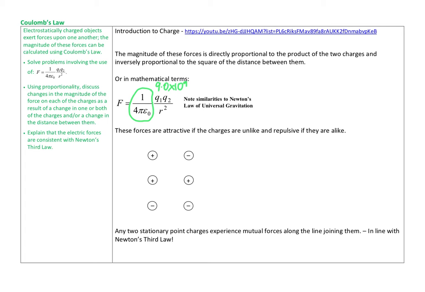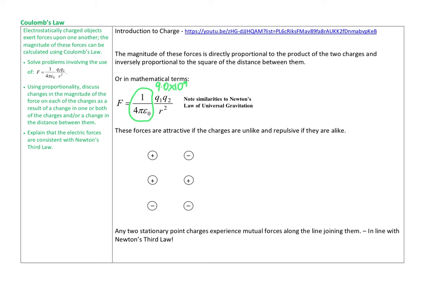What does Coulomb's law tell us? Coulomb's law tells us the magnitude of the force between two charged objects is directly proportional to the product of the two charges, Q1 times Q2. We use Q as the symbol for charge, if you have forgotten that from last year, and it is inversely proportional to the square of the distance between them. We use R to indicate the distance between them. Charge is Q, distance in this case is R, because often we're dealing with circular things and R indicates the radius of a circle. So that relationship tells us about the magnitude, or the size, of the force between two objects.